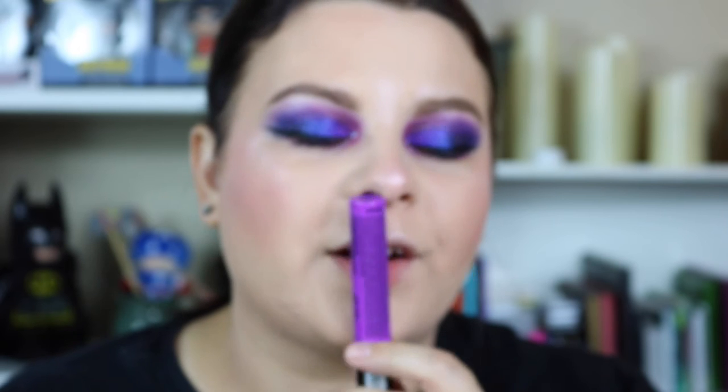I could go very purple and very matchy with the look, but I think I'm going to do a little something different. This is Colourpop Ultra Matte Lip in Viper. I don't know if they have this one on there anymore. If they do, I'll have it listed and linked down below, but I'm not sure. But this I think will be very pretty. I'm hoping it's not dried out. I haven't used it in a while. We will see. Might have to go with the other lip.